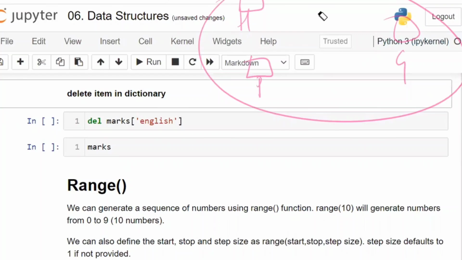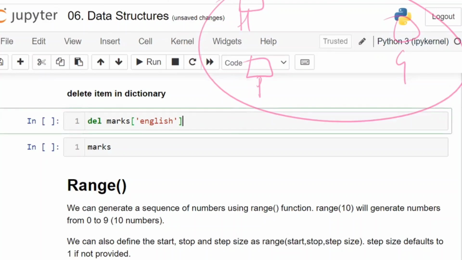Key is deleted means automatically value also deleted. The entire box of that is deleted like this. So I'm going to delete the English box, which is with respect to key and value. Item, I'm going to delete. Heading is delete an item. Delete an item. Sir, only delete the value, sir.